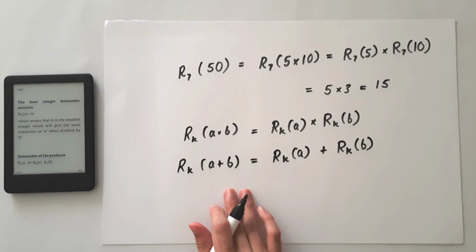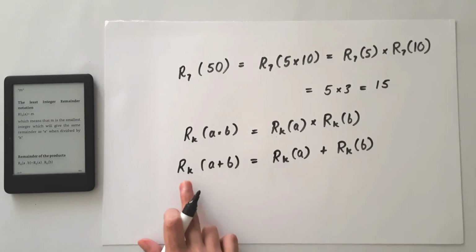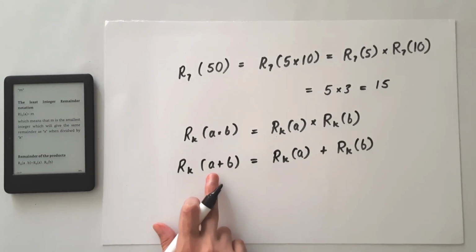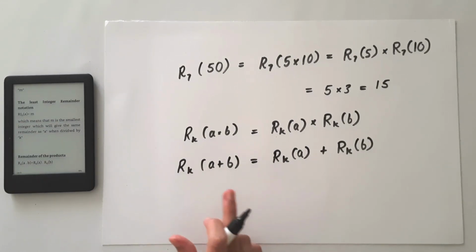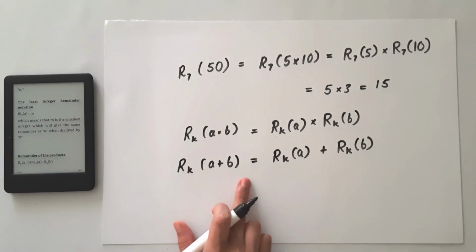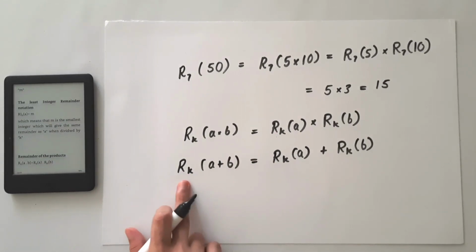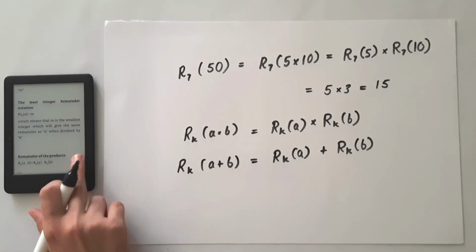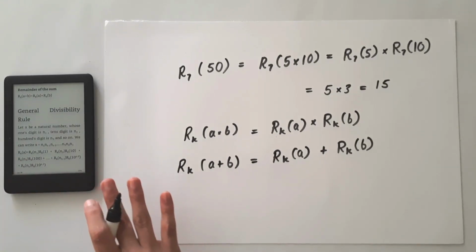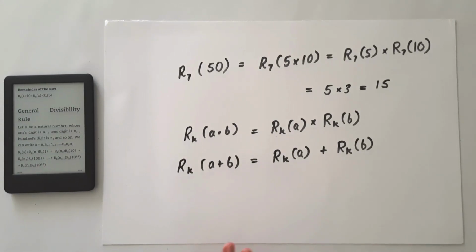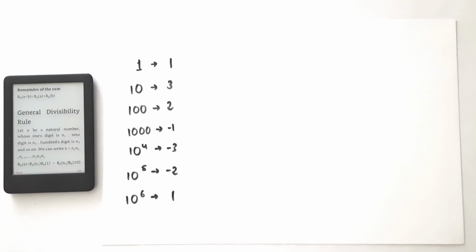Many of you might know this, but you can just plug in some random values. You can put k equal to 7 or any number which you like, and plug in some values for A and B, and then check whether this works or not. You are familiar with what R k denotes, and you can check it on your own. I'm moving a bit more quickly to the general divisibility rule so that the video doesn't get very long, and I'm giving you some work that you can do by yourself. So I'm just going to deal with 7 to make you understand how it works.